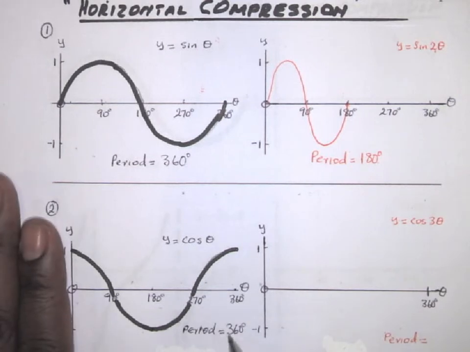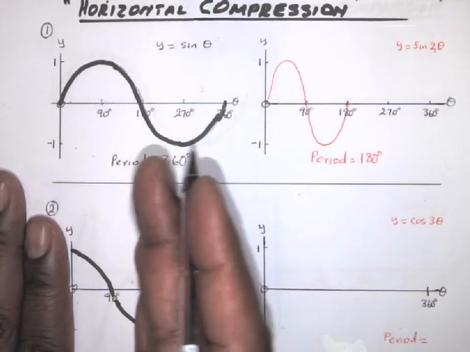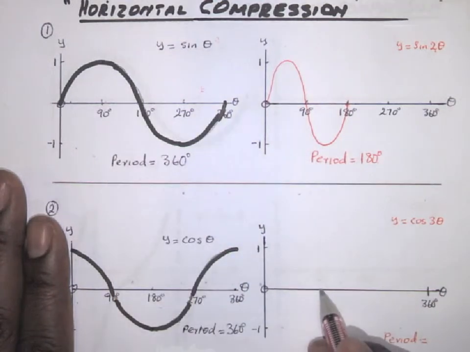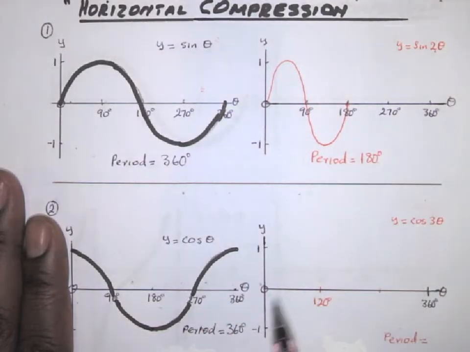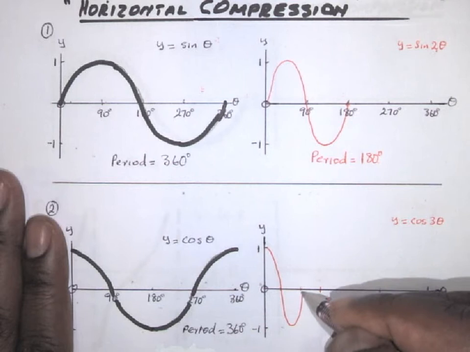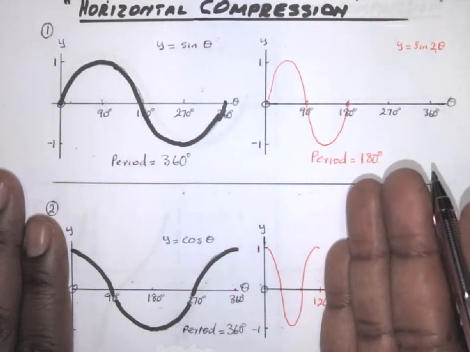So this one, the period is 360. Now if I divide it by 3, I would get 120 degrees, which means that if I push this, it will go up to 120 degrees. So I think 120 degrees will be somewhere over there. So I'll have 120 degrees over there. So I'll have to draw something like this in this space. So my graph will do something like this, and then I've got it like that. So that's what it means.